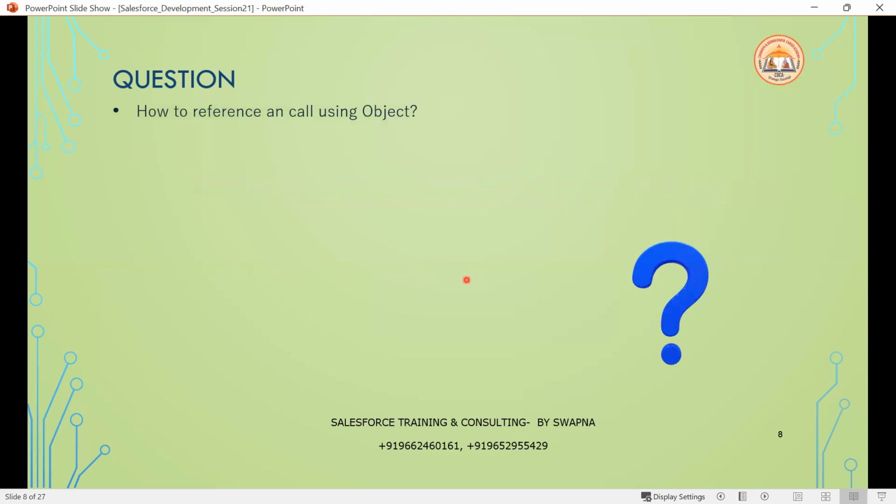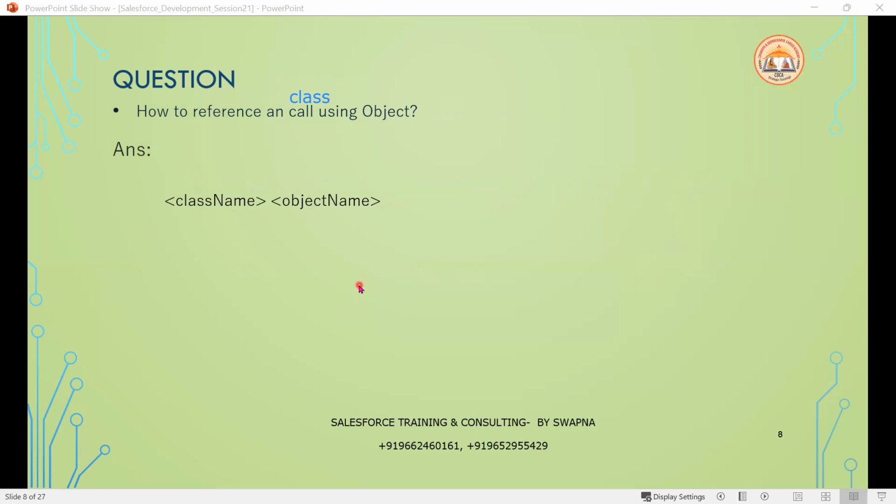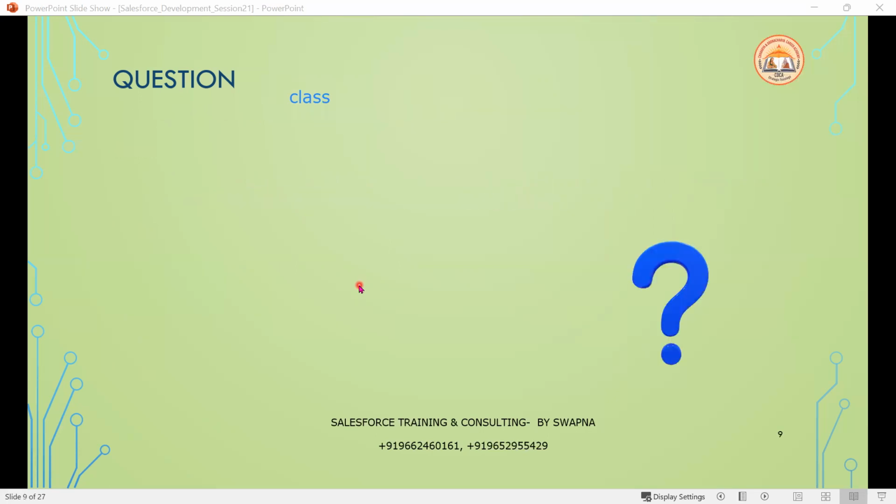How to reference a class using the object? Class name, object name, equal to new, and then the class name. Right. Class name object equal to new class name.